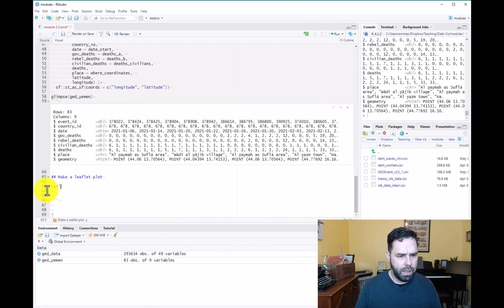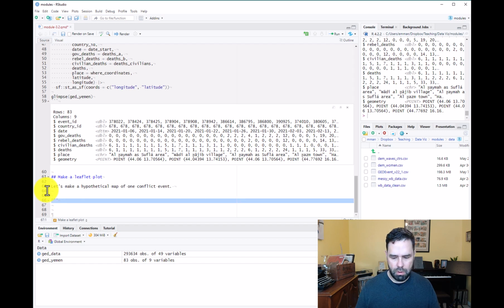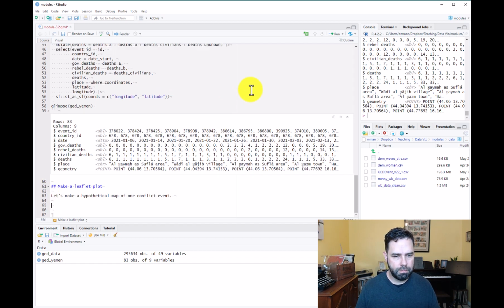So we can just write, let's make a hypothetical map of one conflict event. All right, and we'll go ahead and put a code chunk in here. And we can label that.